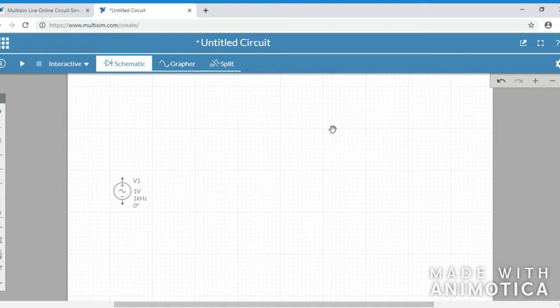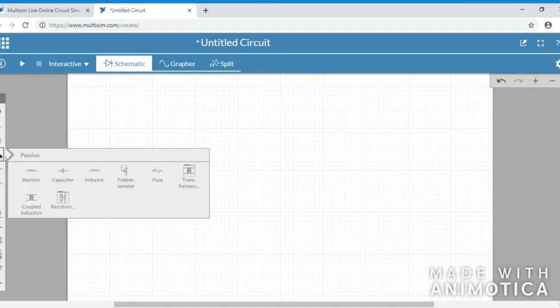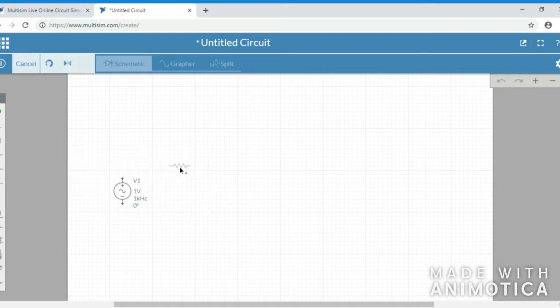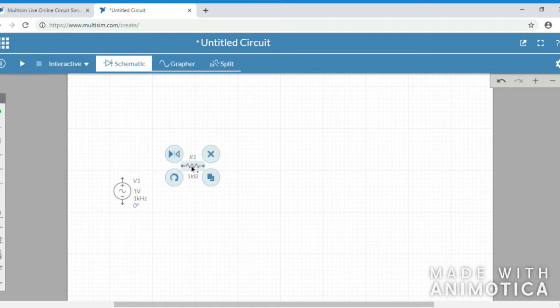And we start by placing a resistor next to the AC voltage source; we will find it in the component bar. We look for the passive and resistor option. We click and click again where we want to place it. We give the option to duplicate and place both resistors in series.